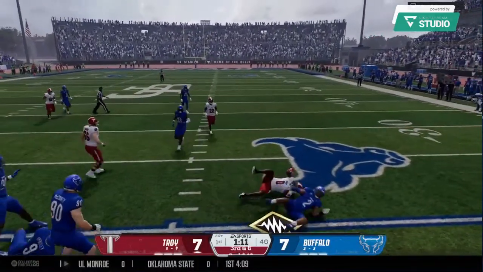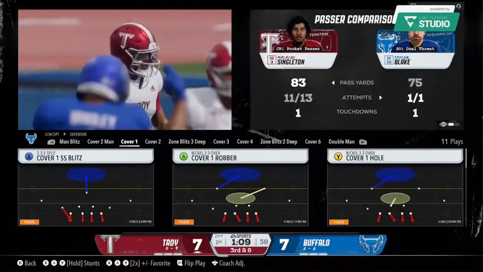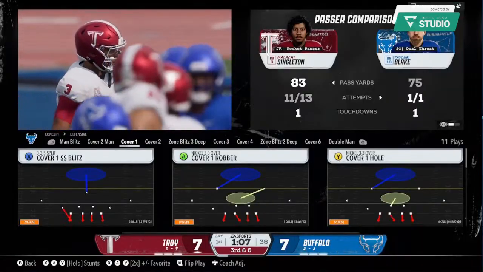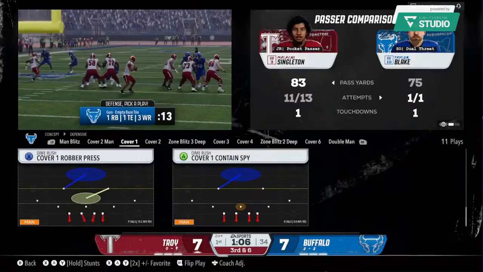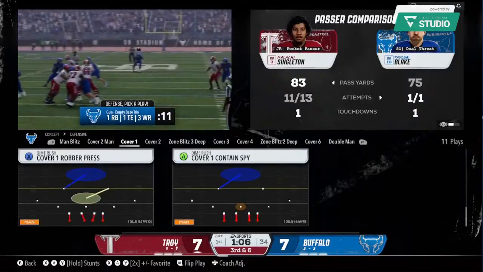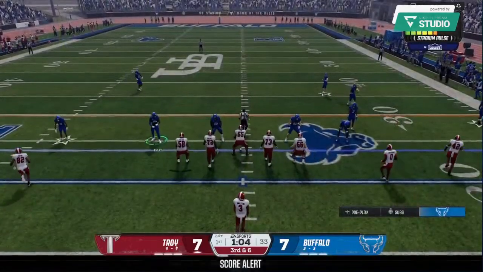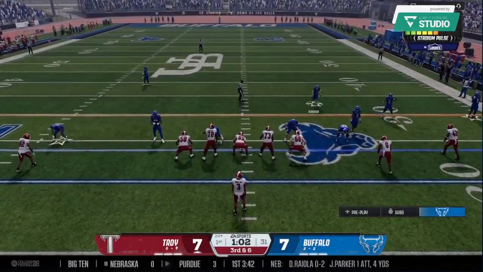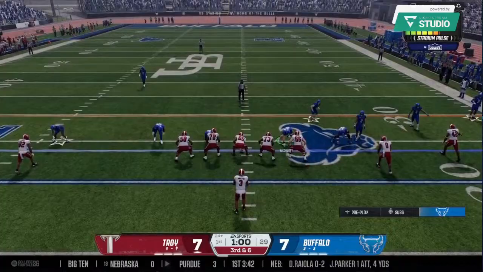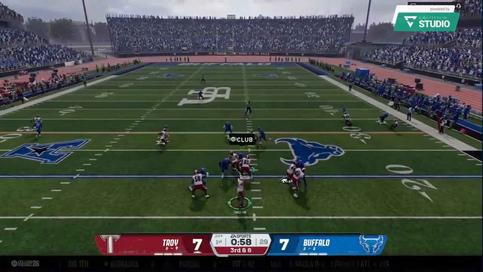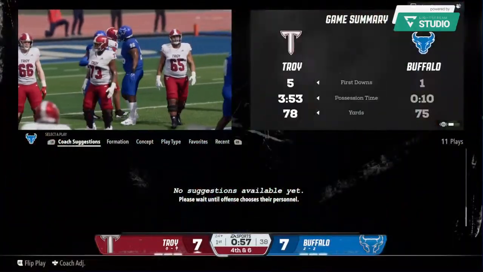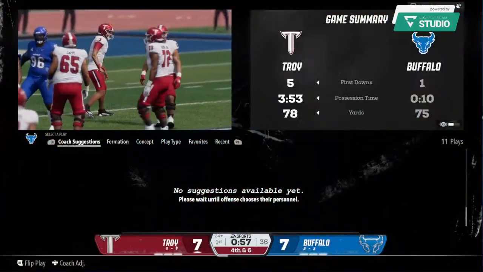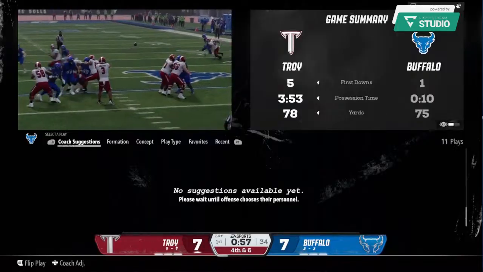Right on target this time. And a good job in coverage there as they stop it after just a few. Nice completion here to this wide receiver, and you're going to see this receiver line up in different spots all over the field all game long. Defense has got to keep their eye on where this guy is because they know he's a big part of this offense's success. Back to throw, it's Singleton. Can't make the connection on third down thanks to that tough, hard-nosed pass defense, and now it's fourth down.